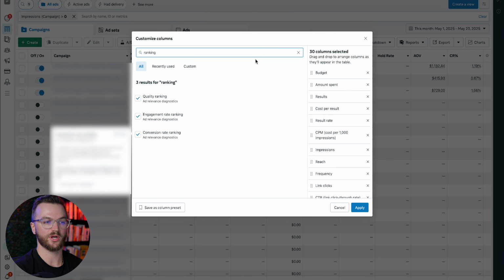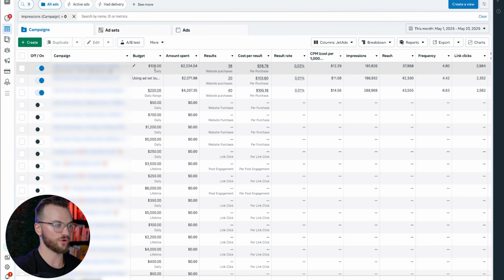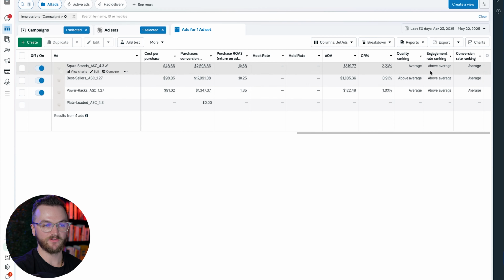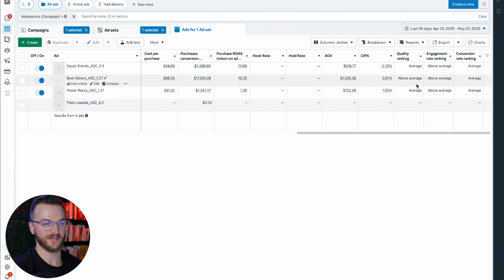All those 3 things are working together to determine your quality. And so if you have your ads and you're currently running them, go down to the ad level, and that's where these metrics are actually going to show you, and it's going to tell you pretty much directly how Facebook sees your ad. And so right here, your quality ranking is, for us, average, engagement is above average, and our conversion rate is also average.